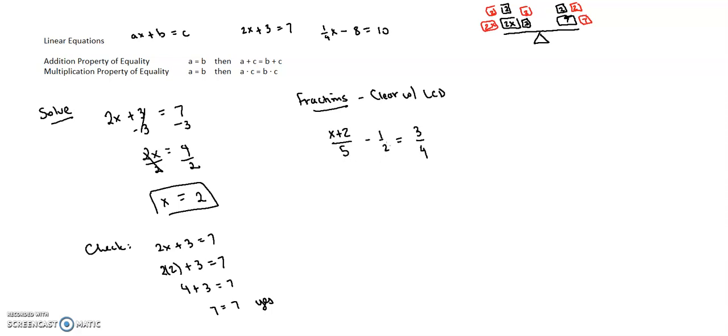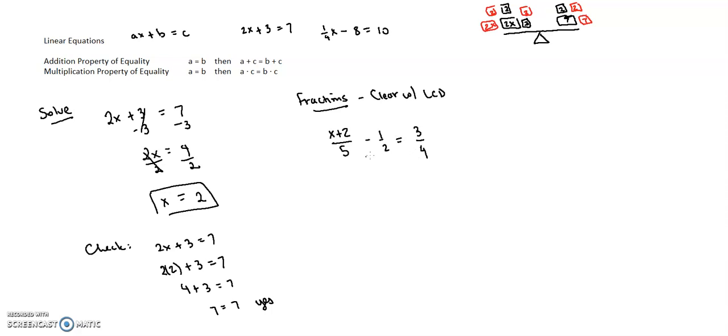The best common denominator, the least common denominator, would be what all these numbers go into. That's smallest. So 5 and 2 both go into 10. 10 and 4 both go into 20. Or you could do 5 and 4 goes into 20, 2 goes into that as well. So compare them until you figure out what number they all go into. So 20 is the LCD.